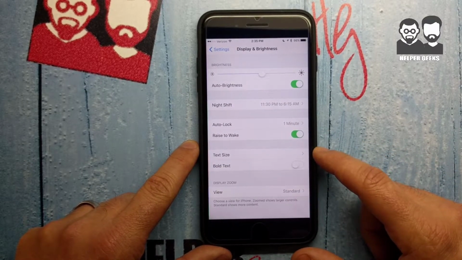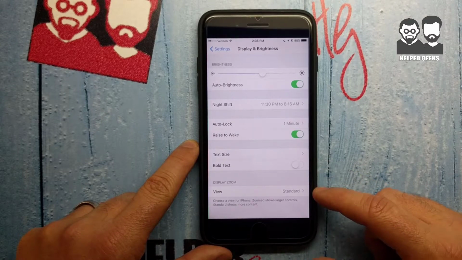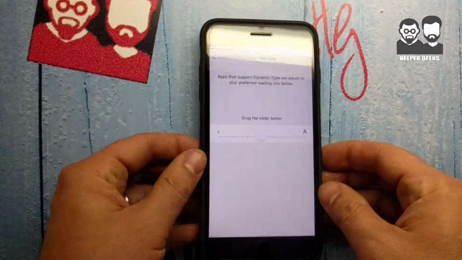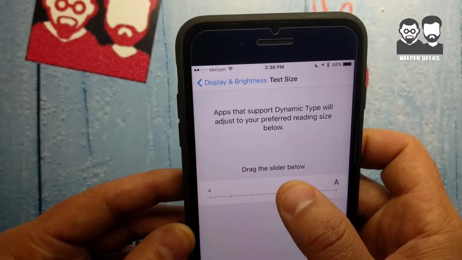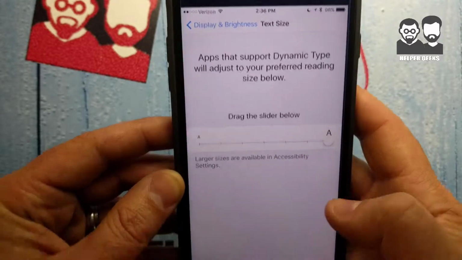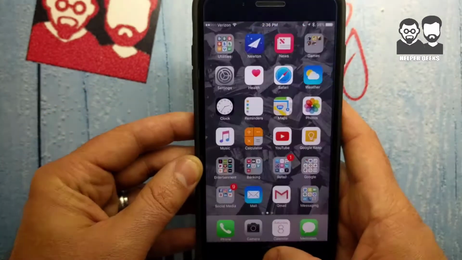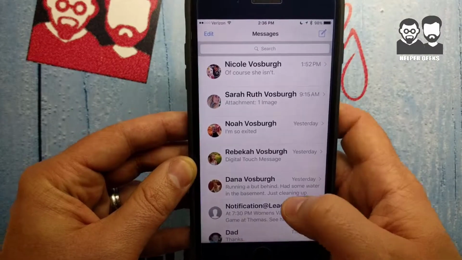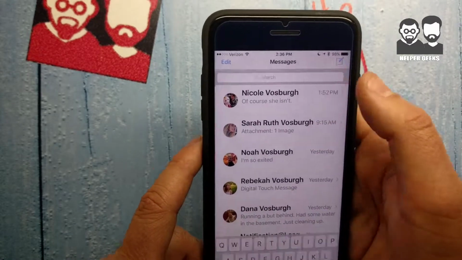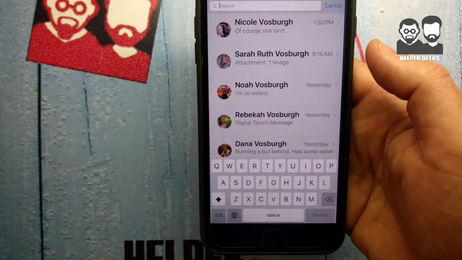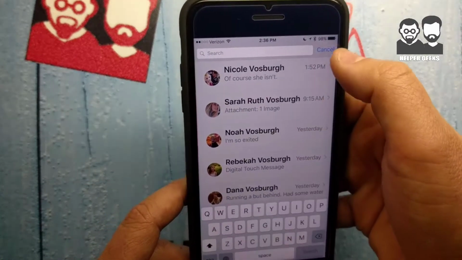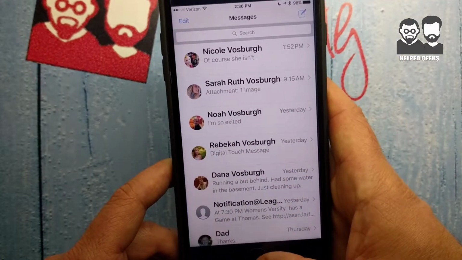You have three options: Text Size, Bold Text, and View. The text size is the quickest way to make things change. At the top, it gives you a sample of what your text is going to look like throughout the device. If we set it to the highest, boom, it bumps everything up big time. So if you have trouble reading, that's a really nice option. Maybe you like the keyboard being smaller. Well, now you have the smaller keyboard with the bigger text. But if that keyboard is still an issue for you, then increasing the text size is not going to help.